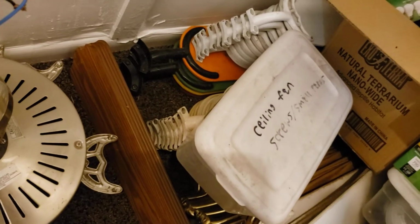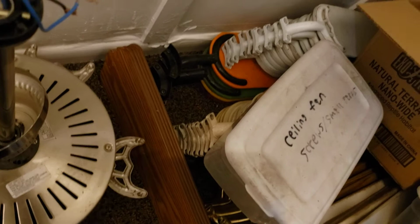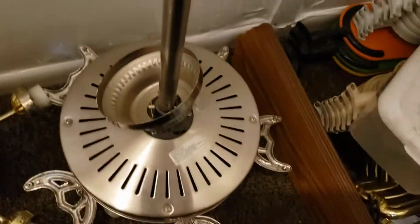I'm gonna try not to ruin the blades and try and clean them with some degreaser or something. Like spray a little bit of degreaser and just wipe it down. I'm not going to soak them in it. Don't want to ruin the blades. Definitely not that one's blades.